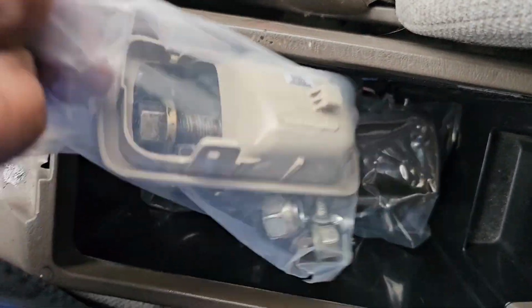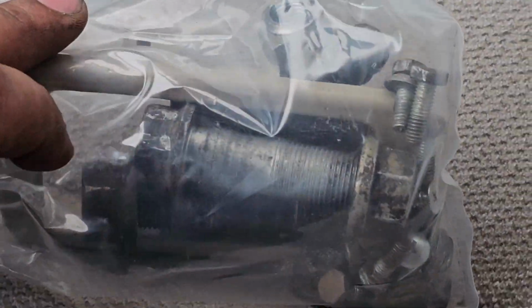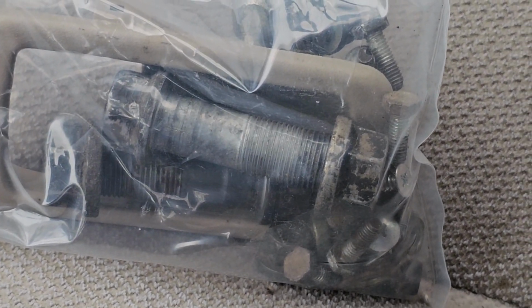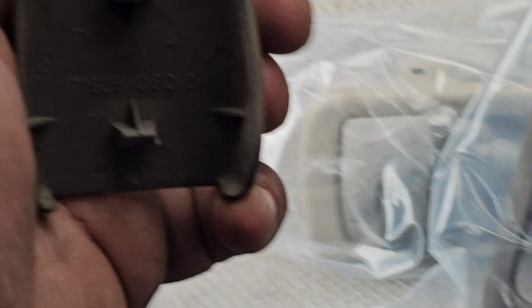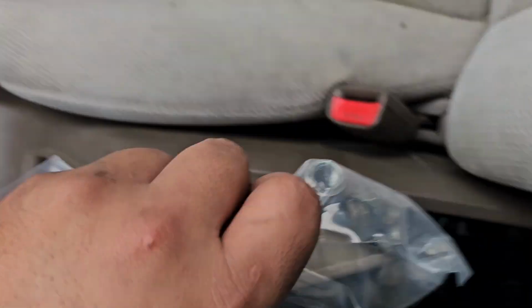We got more parts, door bezels like I was saying, some serious bolts. Not quite sure what these bolts would be for. Like, I don't think they're big enough. I think they're too big for ball joints. But another door bezel. Like I said, it was an LE Camry door pin stuff. The door handle right there, the white one. Got a copper crush washer for brake caliper, and then we got a seatbelt cover, I think. Here's the part number. Come on, zoom back. So yeah. Throw this back in there.